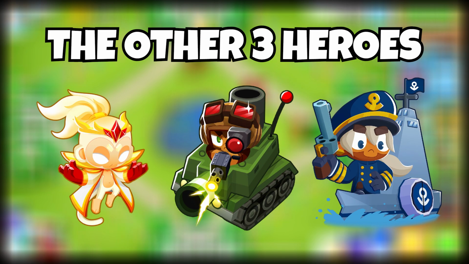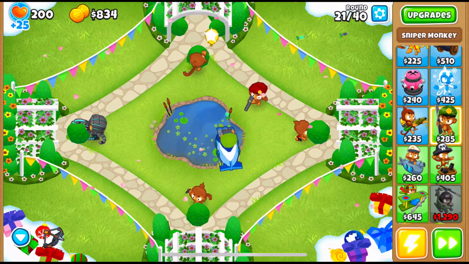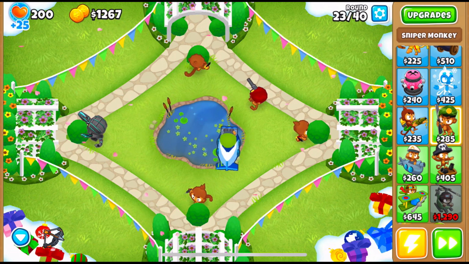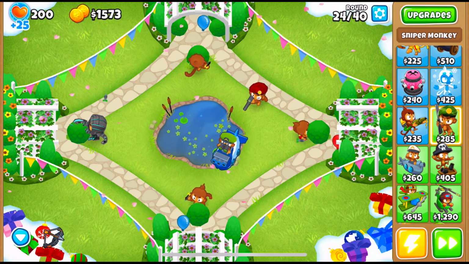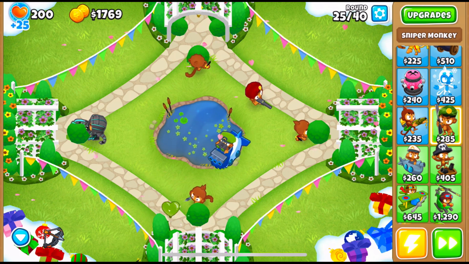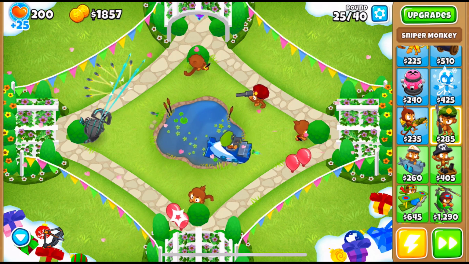The other 3 heroes are ones that are definitely not necessary, but nice to have if you can buy them. They offer variety in your gameplay so you don't have to play with the same heroes all the time, and besides niche uses like for example Captain Churchill in my round 100 deflation guide, or Adora if you want to see her transform along with the Vengeful True Sun God, or maybe Admiral Brickle in a sub-spam strategy. These heroes are ones that you can definitely play without.